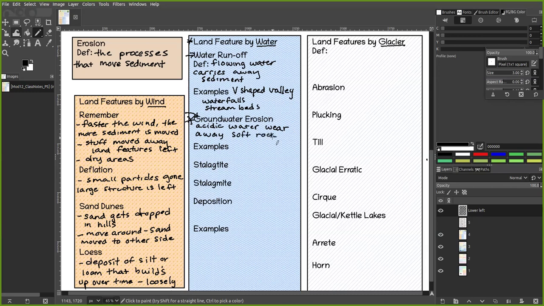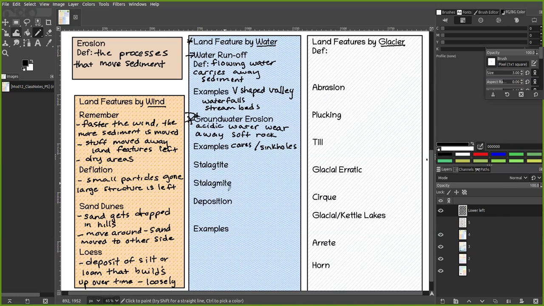So then the rock is dissolved in the water, and you can have various formations that happen because this water is creeping slower or faster, okay? Examples of this are caves and sinkholes. But you can also get these beautiful formations in the caves called stalactites and stalagmites. Now, stalactites and stalagmites are caused by dripping water.